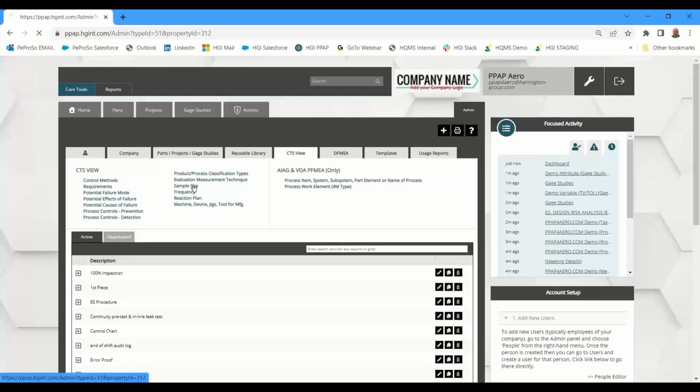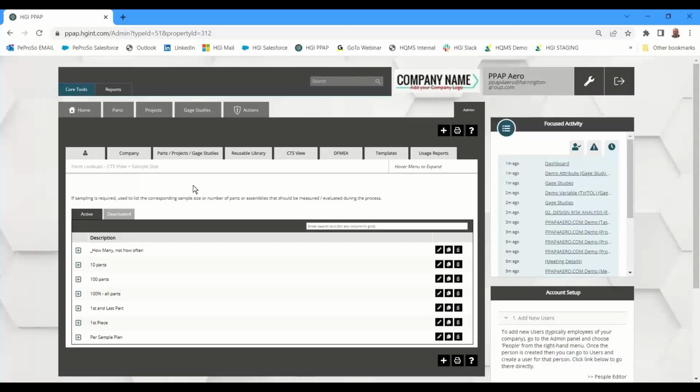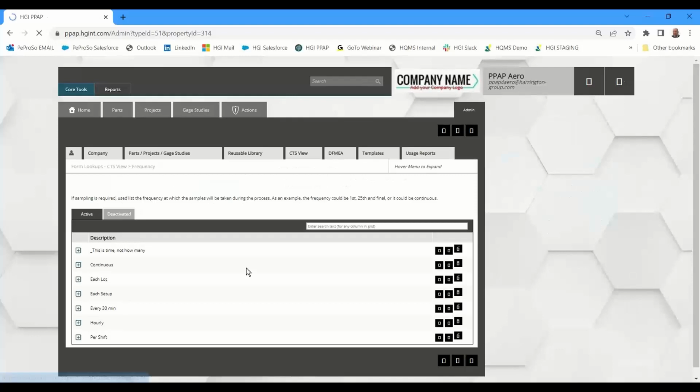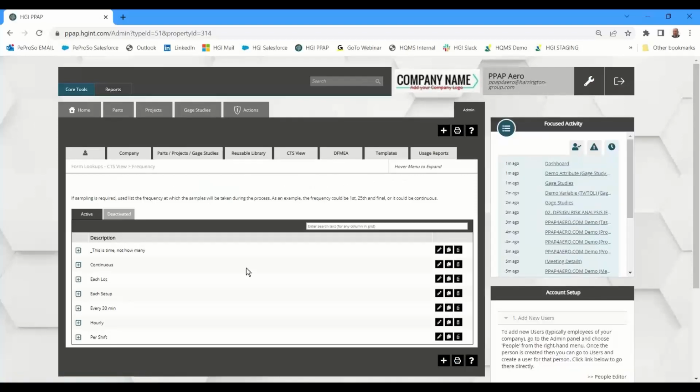The one that I always see messed up is sample size. Sample size is how many, not how often. "10 parts every shift." Okay, well, you're combining them. And remember, the passion is readability, usability. So if you're smushing all these things up and the operator looks at this one, and then looks at another one created by a different ME or QE, and it reads differently, they just get frustrated. So the idea also about sample size, frequency, this is time, not how many, simple things like that.